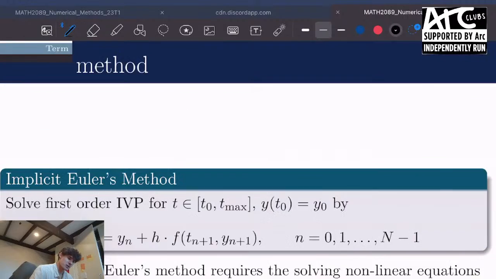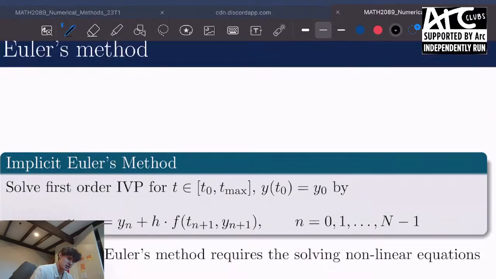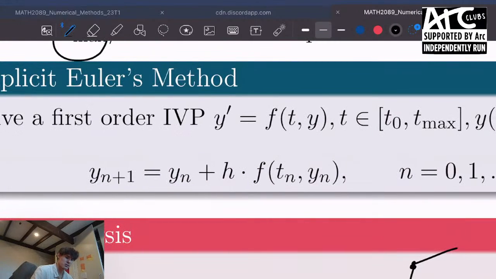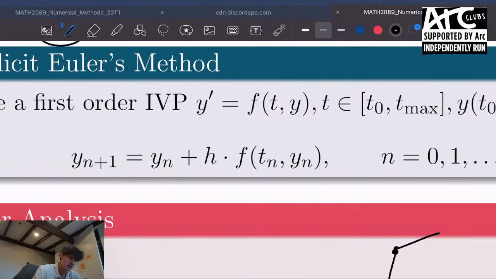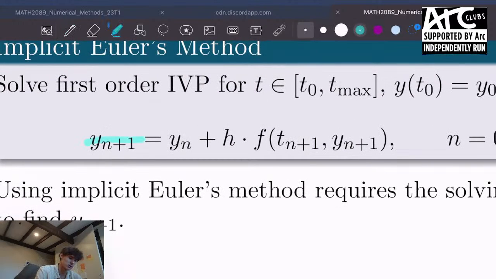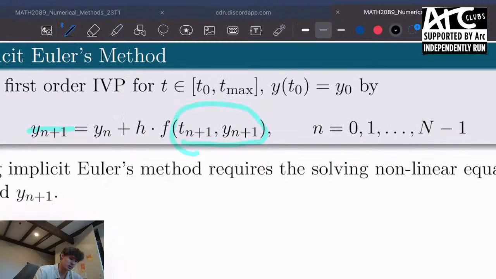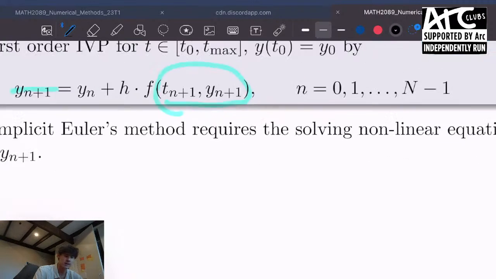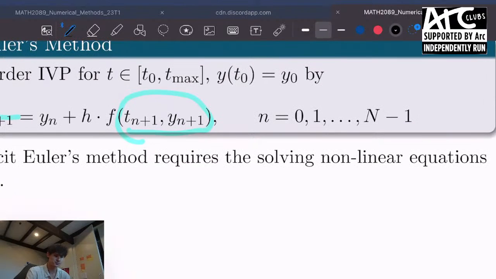Now, we can also use an implicit Euler's method. So an implicit Euler's method is now, instead of it being in terms of t_n and y_n, you can see that this is a recursive process. Once I found y_n, then I find y_{n+1}, and then when I find y_{n+1}, I can find y_{n+2}, etc. But with the implicit Euler's method, notice that I have a y_{n+1} in terms of y_{n+1} itself. So what we're going to actually have to do to apply an implicit Euler's method is solve a nonlinear equation. And as Anne covered in her section, we can solve nonlinear equations using Newton's method, secant method, that sort of thing.